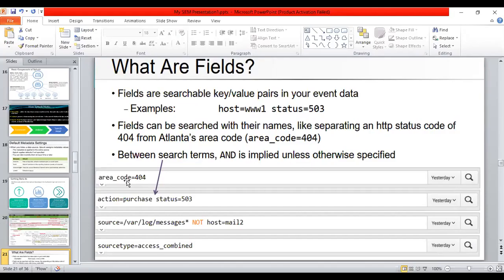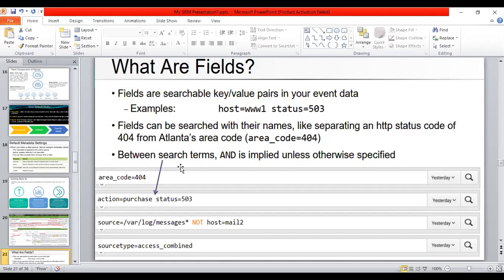For example, error_code for a Linux log doesn't mean that the same error_code applies to a Windows log. So the first thing as a security analyst is to get acquainted with the kind of logs that you are getting into Splunk, or whatever SIEM device you are using. You should be able to say, okay, these are the parameters that make up this log that you can use for your search, right?